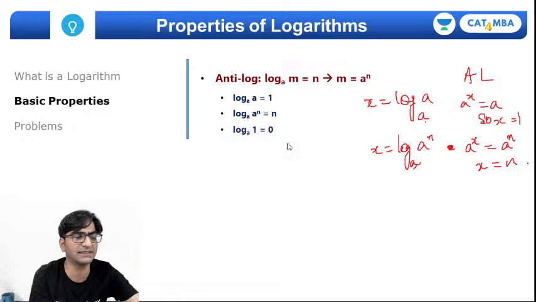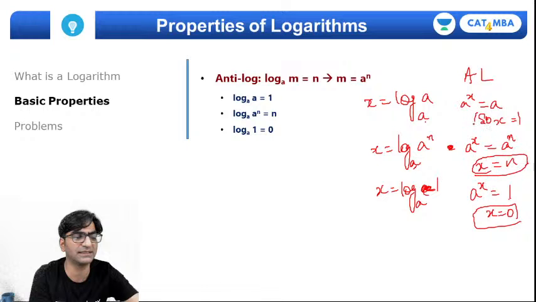और similarly log अगर 1 हो जाए, है ना, तो आप सोचो x is equal to log of 1 in the base a. So if I take an antilog, then a power x will be 1. What power of a will become 1? The 0th power, है ना.